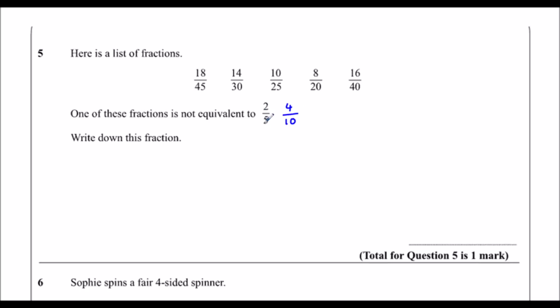If you double the top and double the bottom, you get an equivalent fraction. So if you've got 2 parts out of 5 in total, that's the same as if there are 10 parts in total, having 4. 4 tenths is the same as 2/5. And then if we did 3 times the top and the bottom, we'll get 6 on top. 2 threes are 6, 5 threes are 15. So 6/15 is another equivalent fraction. And you can keep listing these equivalent fractions forever. You could do 4 times the top and the bottom and 5 times the top and the bottom.